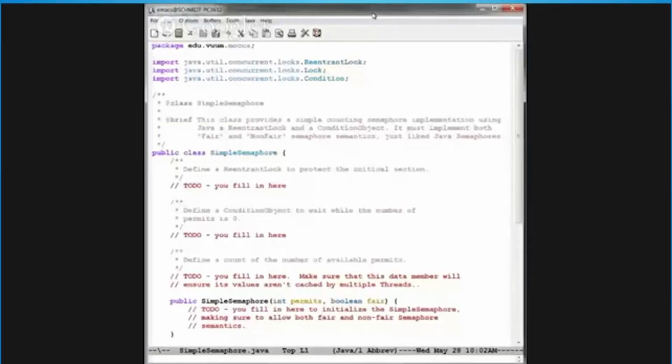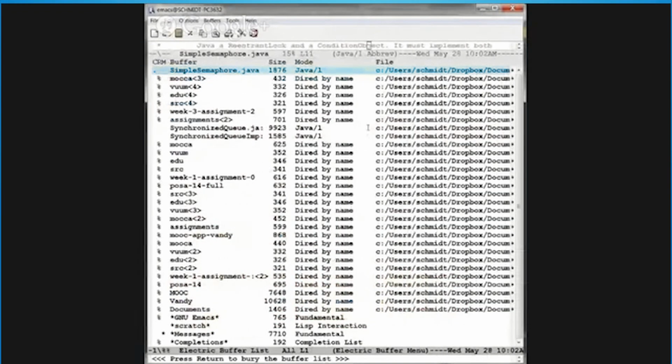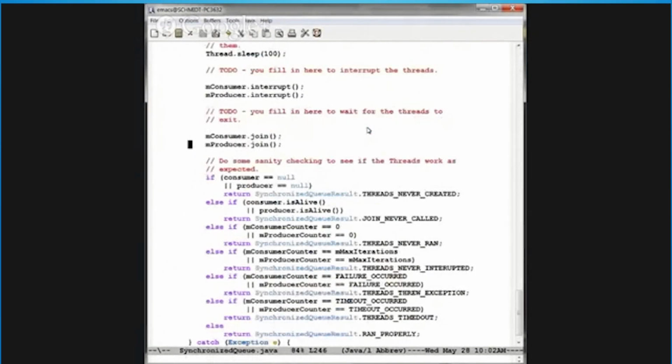Okay, so the first thing I'd like to do is show you my solution for assignment 0. As you no doubt have figured out by now, assignment 0 is really simple, intentionally simple, but some people still had some challenges with it, and so we'll talk about those as we go through this.